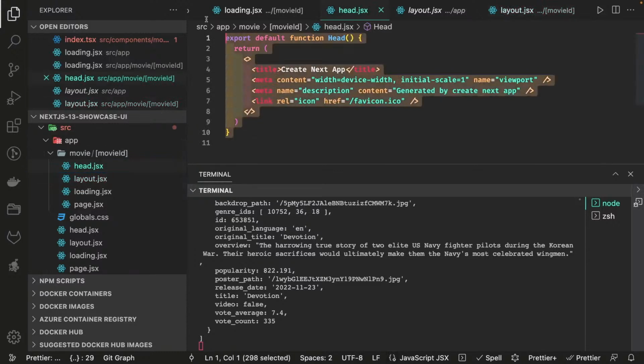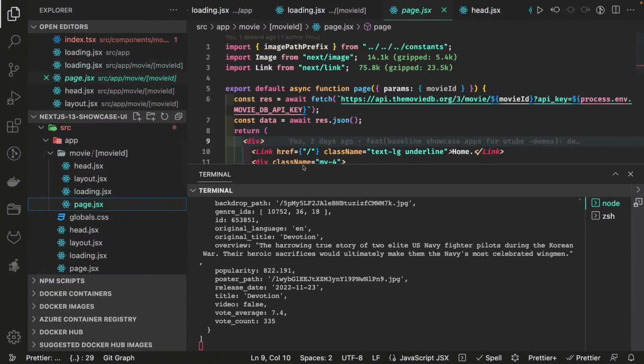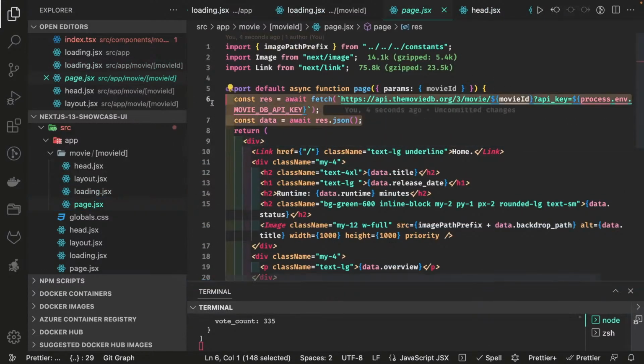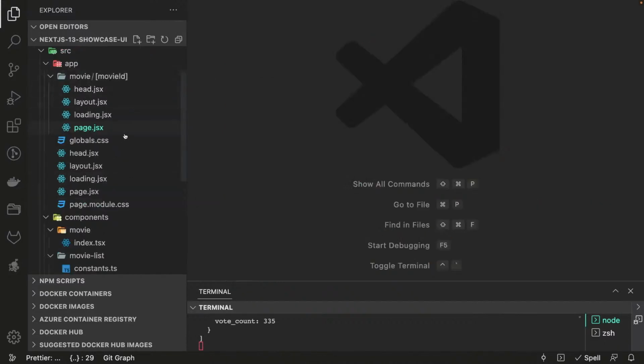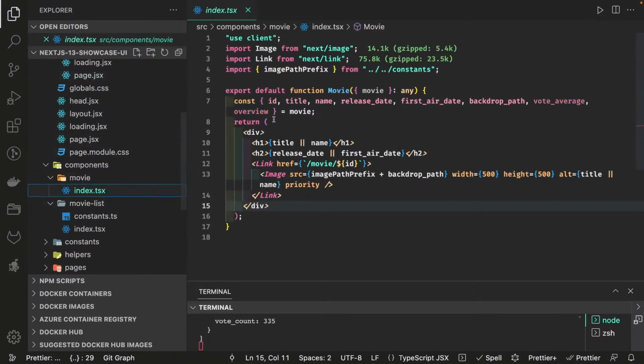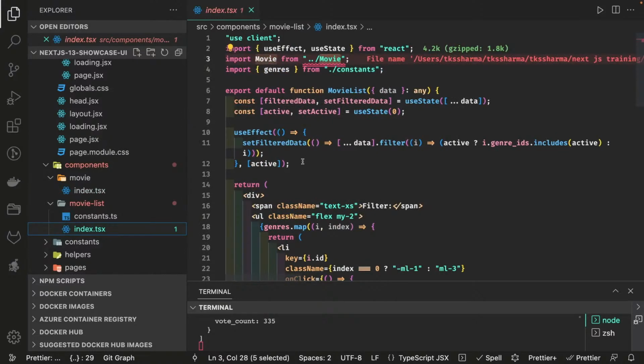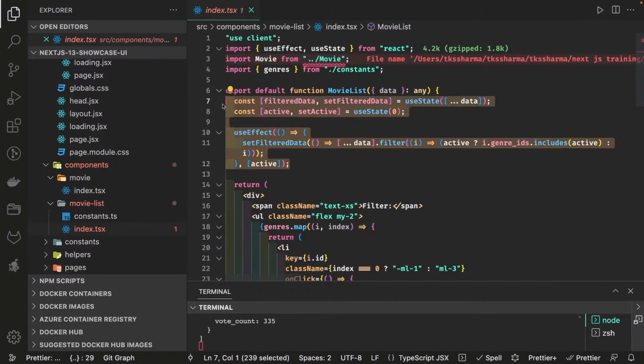This is the head for SEO meta property. This is for the loading property, because this is also a server component which is doing asynchronous stuff, so we can show the loading. Similarly, we can have error.jsx here to show some error behavior. So this is all about, in this simple example, how we are rendering the components, defining the server-side routes, and then passing the data to the child components to play with the React state, because all these components are client-side components, because here we are doing just data passing, and here inside this movie list we are playing with the hooks like useState and useEffect.